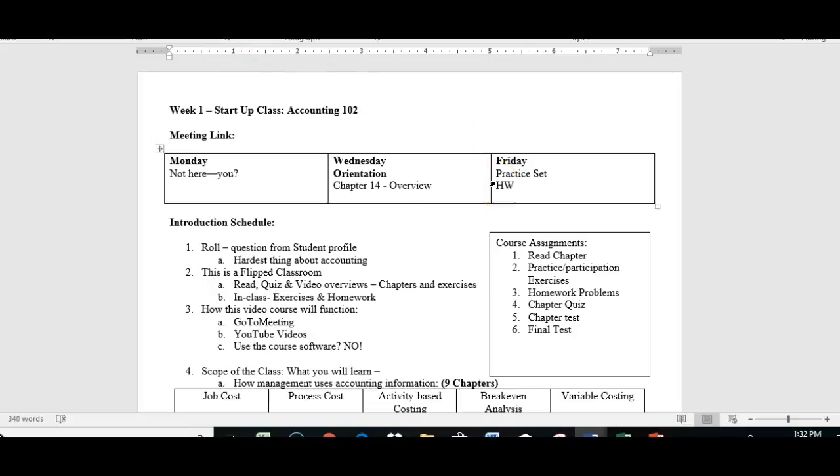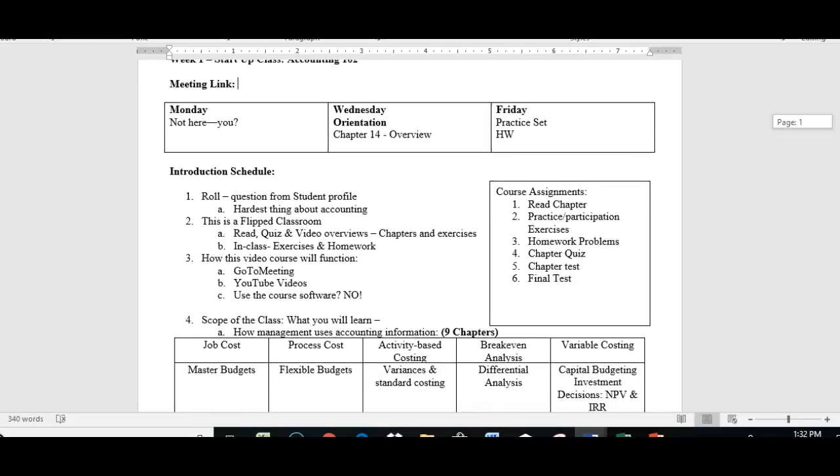Going to do a really brief overview of this so that if you missed the first class, you'll at least be on the same page as everyone else. Where to begin? Let's see. This is kind of a flipped classroom. We do a lot of work in class rather than lecture and then send you home to do it.